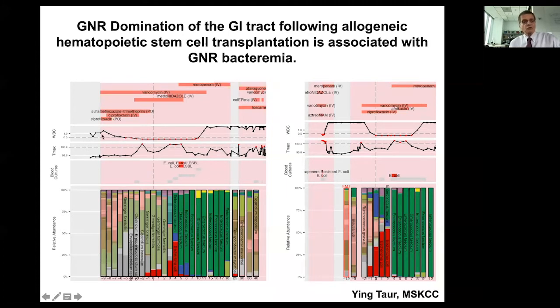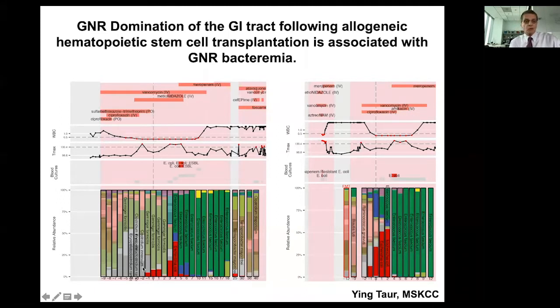And as the patient goes through transplant and the white count plummets and antibiotics are administered, we lose this diversity. We see E. coli emerging now as an easily detectable organism. As it expands, we now see E. coli in the blood, in a blood culture, as the patient spikes a fever over here. We see now introduction of meropenem because it's an ESBL E. coli. E. coli disappears from the gut and is replaced by, turns out, vancomycin-resistant Enterococcus, which does not seem to be impacted by meropenem. We have a very similar picture here in another patient, just showing that this isn't a one-time thing, but we see this actually quite commonly.